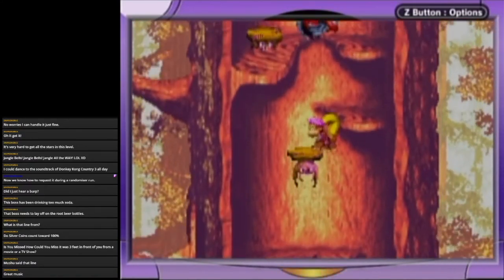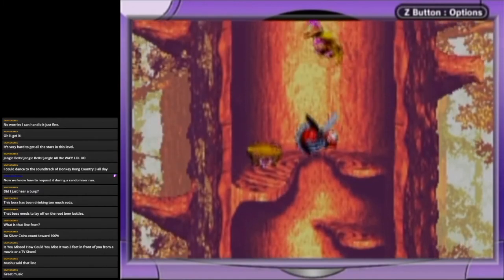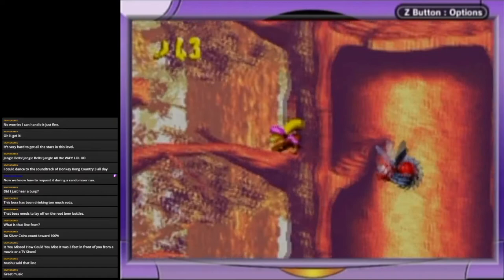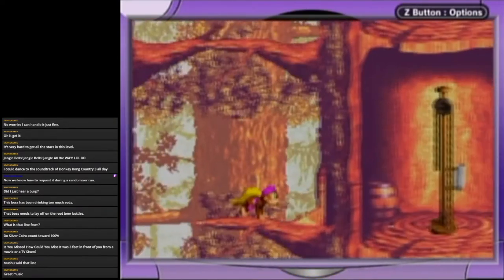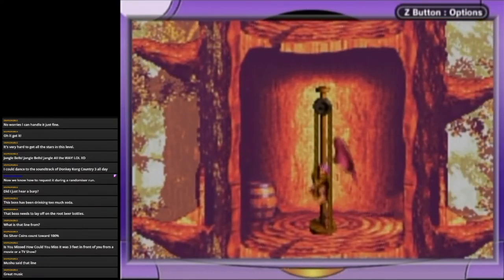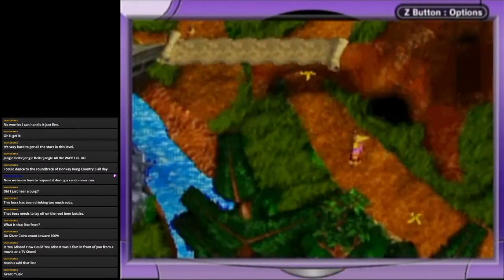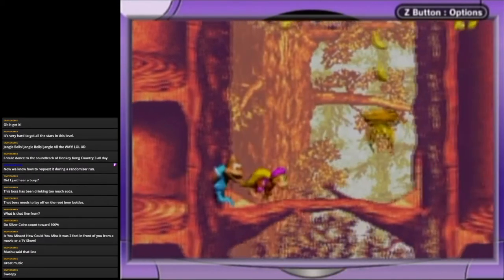Hi, Swoopy. That is its official name, by the way, Swoopy. No! I didn't get the bonus barrels I needed! Great, now I gotta go for the level again. I needed the Team Fro to get on top of that Swoopy. The little woodpecker guy.